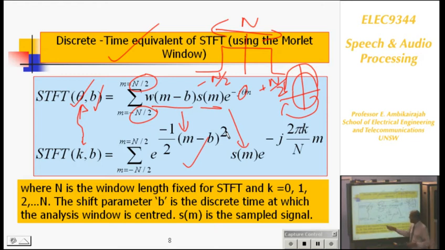The Fourier transform means the complex number you get here, and from that you can get magnitude as well as phase. So you change the value of k equal to 1, 2, 3, 4, 5, which will correspond to say 50 hertz, 100 hertz, 150 hertz, 200 hertz, and so on. What you are doing is finding the short-time Fourier transform, whose output will be a complex number, which has a magnitude as well as phase.